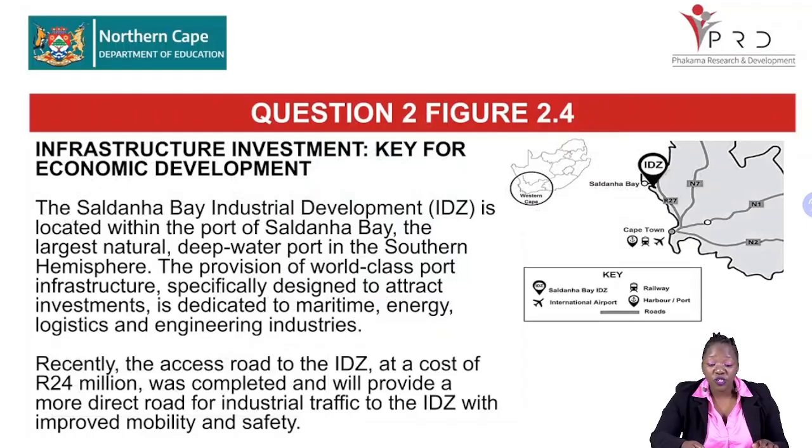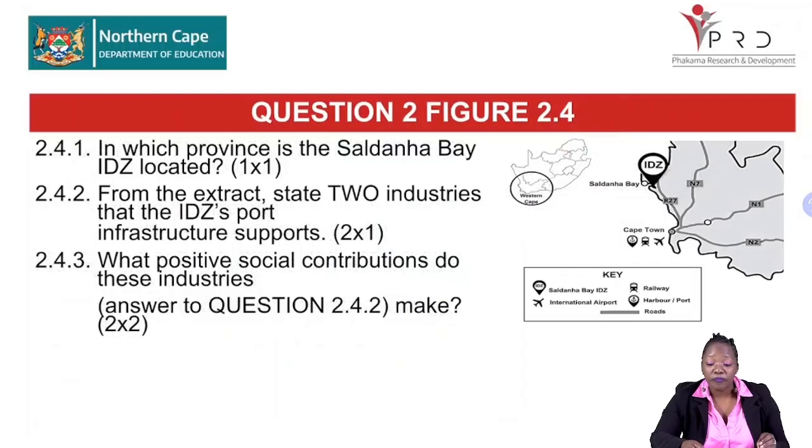Right, I believe that we are done reading the extract. So in the key, in the tips, we need to read the extract first. We need to go through the map, as it says in the instructions that you need to refer to the map as well as the extract. And then once you have done that, you need to read the questions.